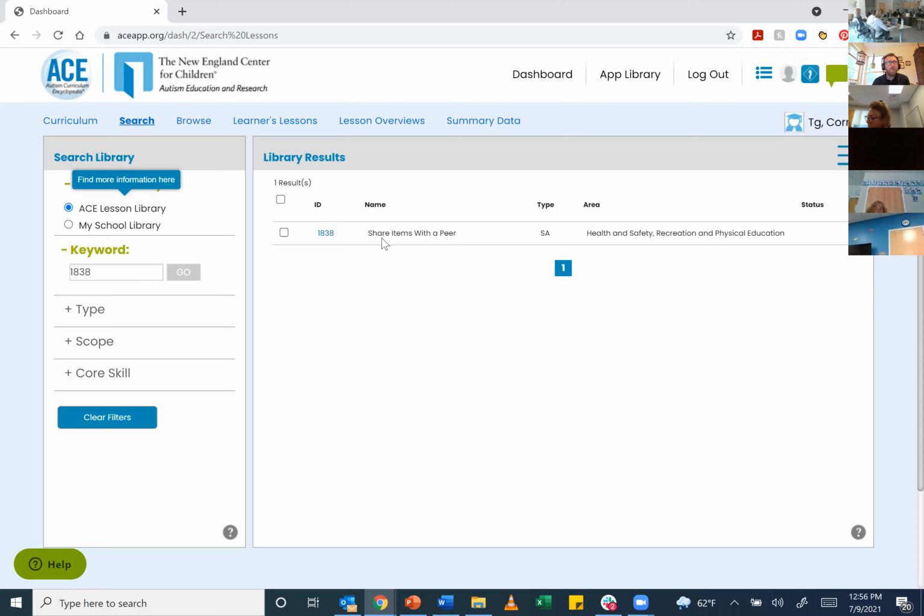What I would recommend doing is, when you find a lesson plan that you like, make a little note of it. You know what the ID numbers are. The next thing we're going to cover together is how to activate lesson plans, and we'll do that next. I just want you to get in there and start searching for lesson plans. I'm going to open up the breakout rooms, and then I can pop in and see how everyone's doing and answer any questions that might pop up.